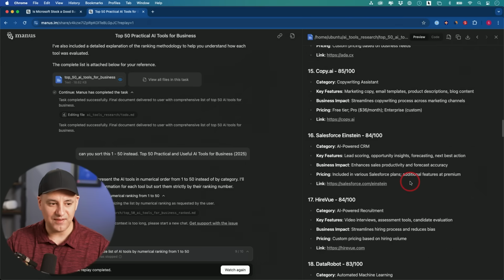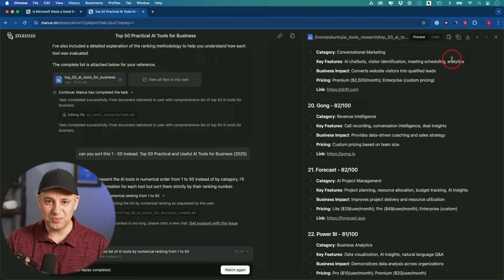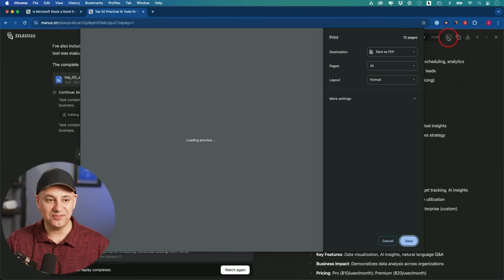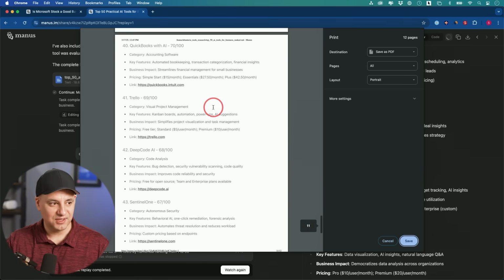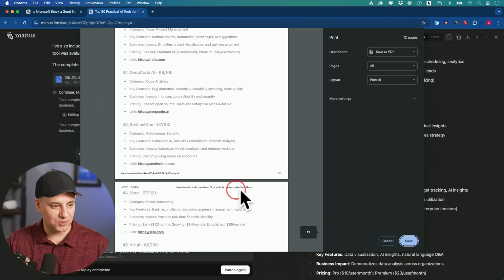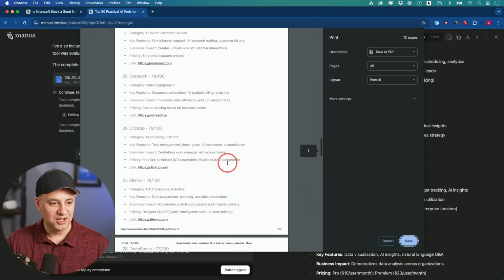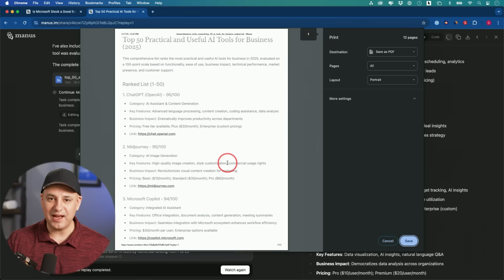Obviously, some of these are very obviously useful. And this is one of my favorite options right here. This option, which all these should just add to their platform, export to PDF. Just like that, I have a full PDF document. Now, the formatting could improve. There's a little bit of margin that should probably be added over here. But I could combine this with other AI presentation tools like Gamma, turn it into a really cool presentation here, and then export that, share that with my team, even present it to my team if I need to convince them of why they should use a specific AI tool.